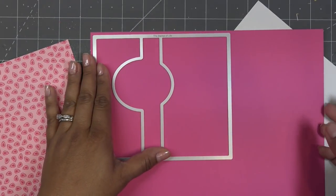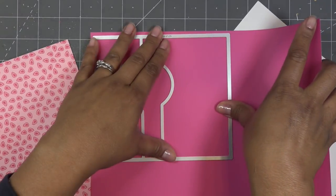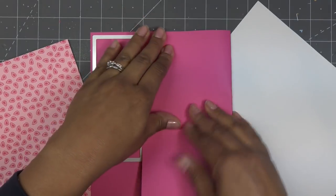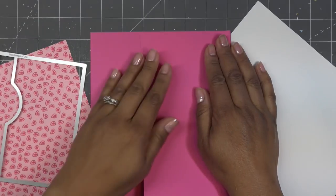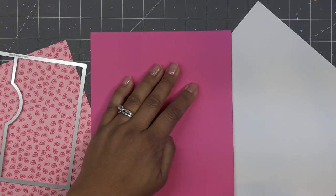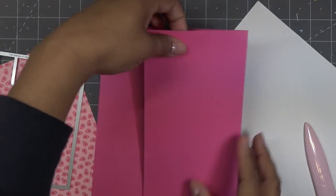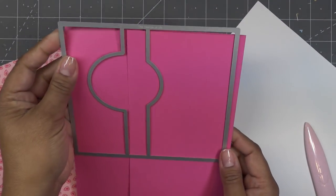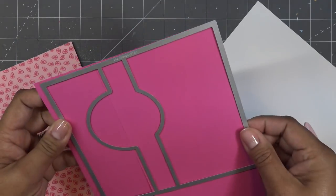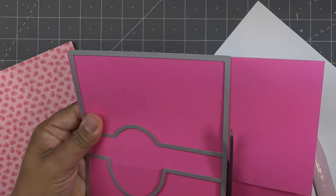So what's funny is I was just going to measure this area and see about how much I need, but you know what? You don't even have to do that, because basically if you look at it, this extra piece, I would just take this, I'm gonna fold it, I'm gonna remove that. Basically you need to have a fold there, and then whatever else, you can just trim it away. So if you want to take the time to measure and see exactly what that is, go for it, but I think this is easier. So this is gonna be my base card color with a fold there, and we'll get rid of whatever extra that we don't need, because obviously this whole piece we're not going to need. So there's that. I'm going to place this edge on the fold. So let me trim away this extra piece over here. Hopefully this is making sense. I don't know how she did it, but I'm assuming this is how.